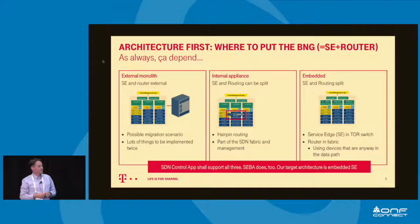So we thought, let's use the ASICs on the data path. And there are multiple ways to do that, and I will come to that in a minute. Also, we said the routing, so BGP, OSPF, IS-IS, what have you, should also be taken out, and the fabric is doing that. Trellis is doing that. Our routing implementation also does it. Actually, that's a thing you can also do in option number 2.